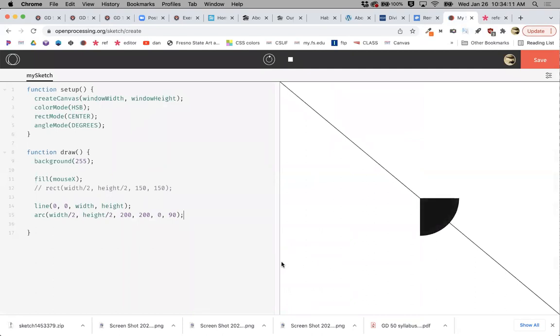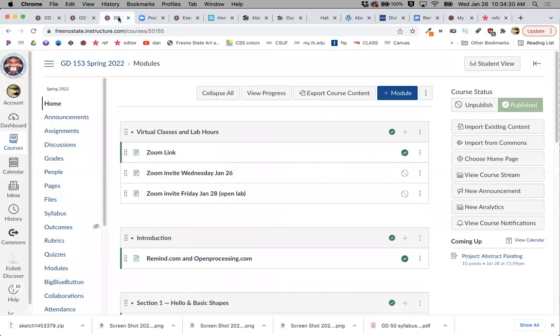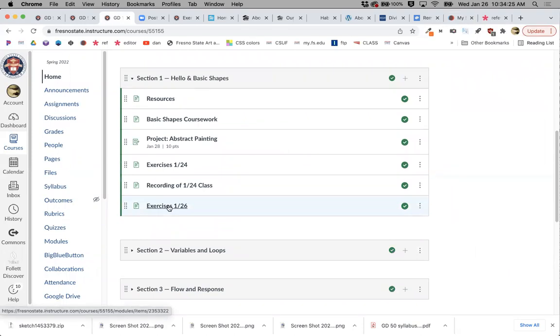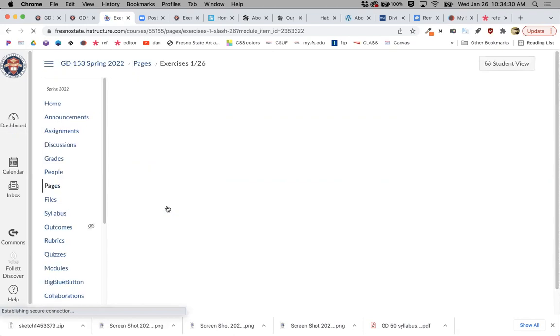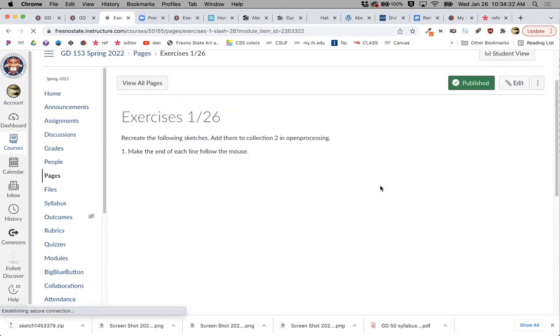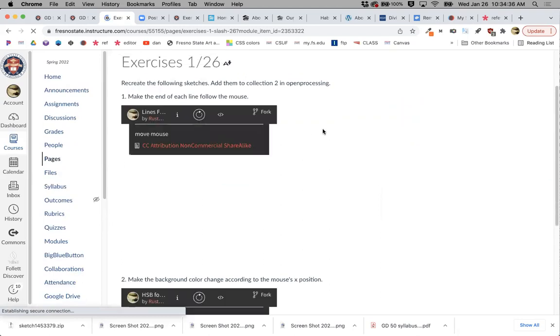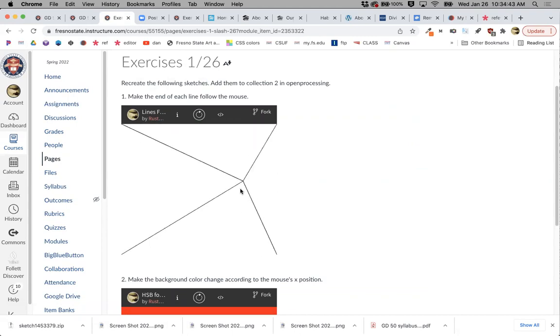So let's jump over to the exercises. They correspond just with what I went over. There's 2 of them, and they're under exercises 126. The first one I want you to do is, I've embedded some code here. Give it a chance to load. There we go. You're going to create a sketch that does this.